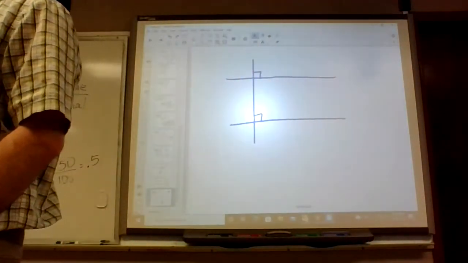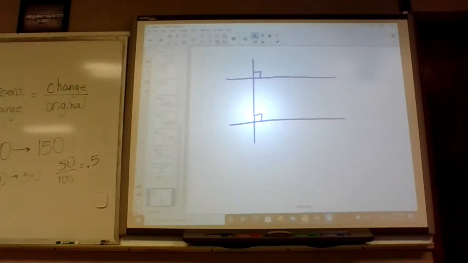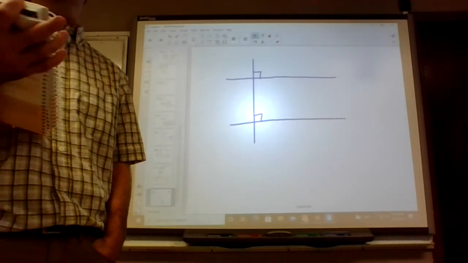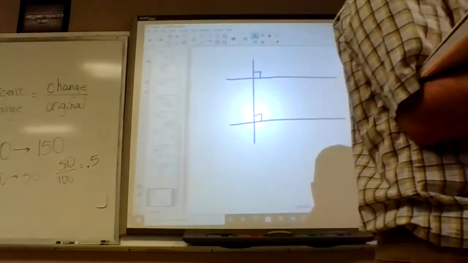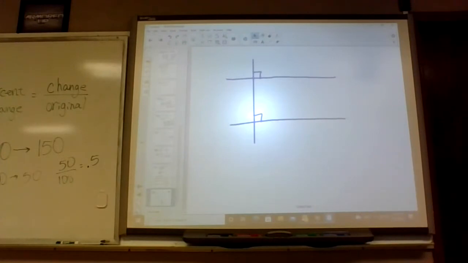Number 15, you guys ready? If angle 8 is 6x plus 12, then what do we know about angle 4? It is the same thing. See how they look identical? They're also corresponding angles, so we know they have to be identical. Do we just write 6x? So we write 6x plus 12.